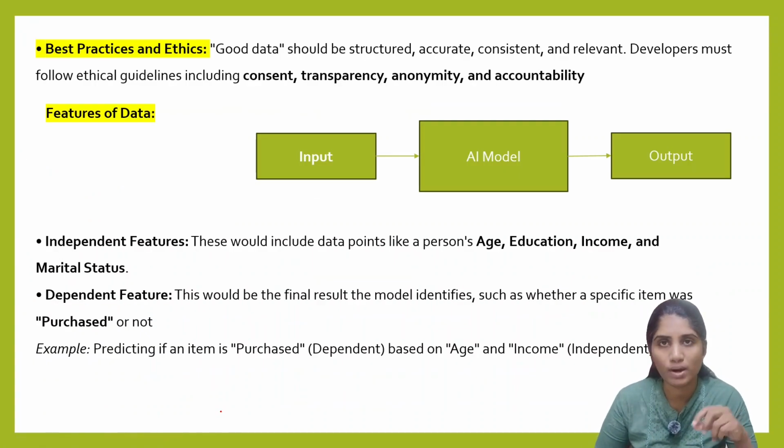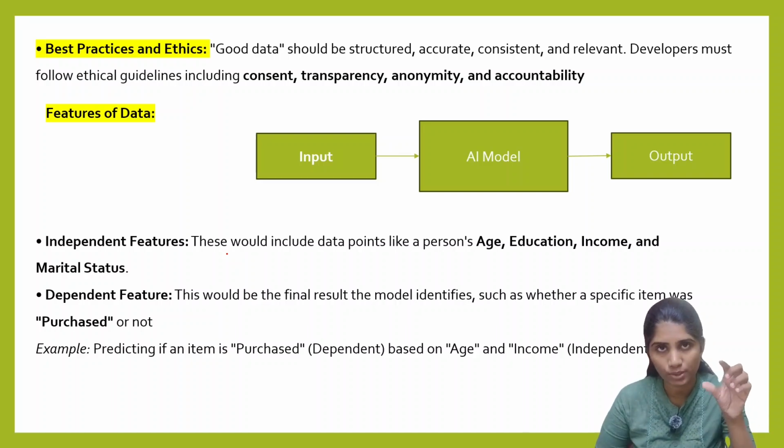Okay, and then once we acquire the data, I will tell you the best practices for collecting the data. That we call good data. So how can good data be defined? It has to be structured. Structured means, if you take one column, for example the age column, the age of the students has to be only in an integer column. Okay, so the age has to be 15, 16. It cannot be 15.5, or have alphabets in it. So that we call a structured way, in the format of rows and columns. Okay, that we call structure.